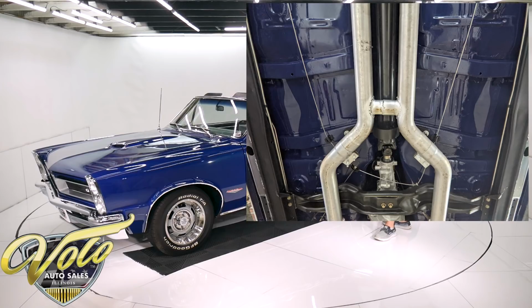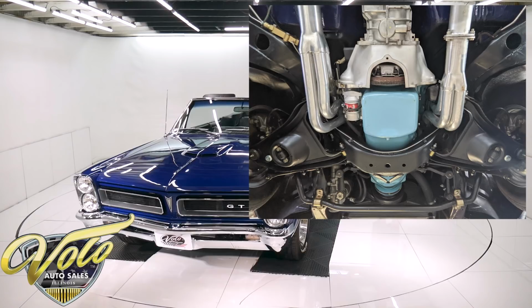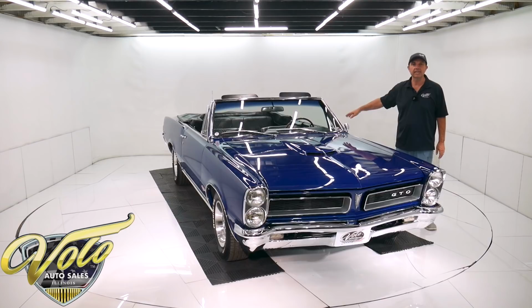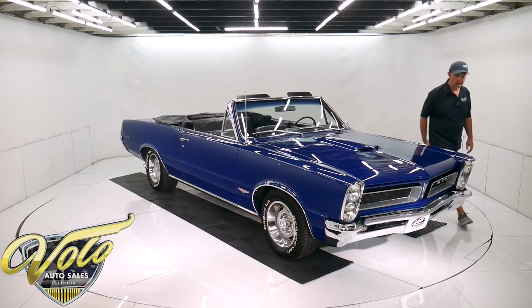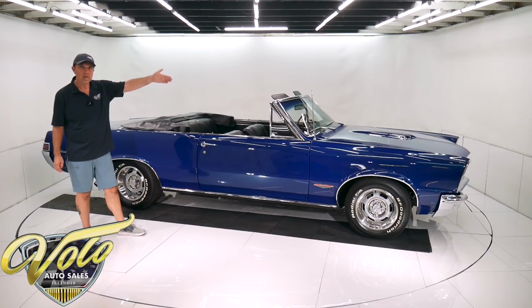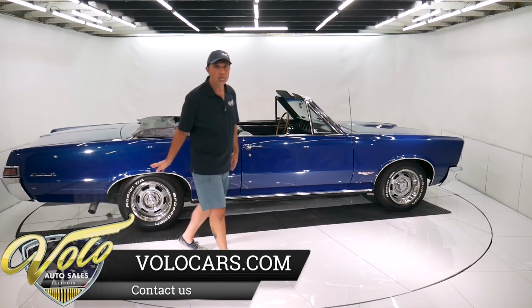The rear suspension has new springs, new shocks, has Edelbrock adjustable upper and lower control arms. The brake system's all new, converted to disc up front. Upgraded stainless steel brake lines, has new emergency brake cable system. So the whole brake system's new and upgraded. The fuel system is all new and upgraded. It's a new shiny tank, and it has the fuel pump right inside the tank that's compatible with the fuel injection. Also has stainless steel fuel lines. Has a nice 3-inch fat exhaust system with a crossover pipe, Flowmaster mufflers, and it's all welded seams. There's no muffler clamps.